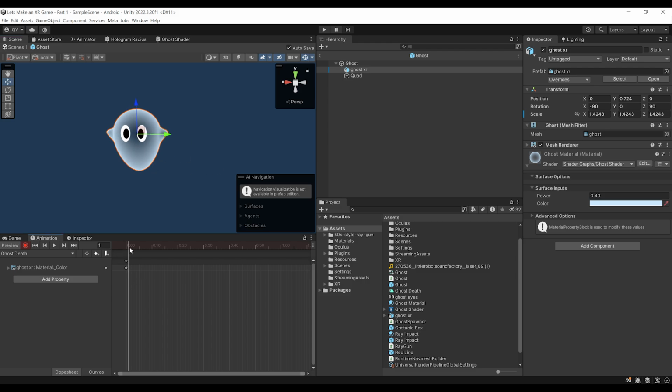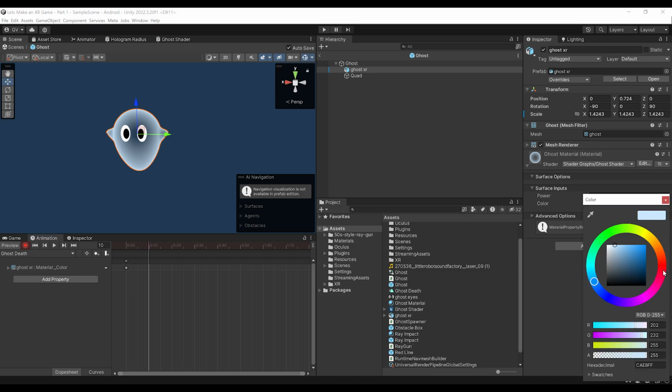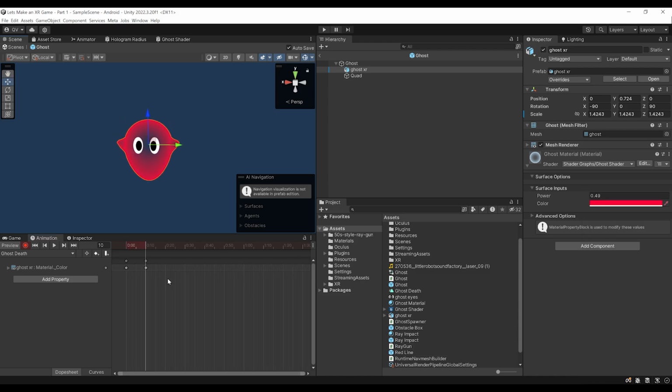And then I can move the animation a bit later, let's say a tenth of a second. And I'm going to change the color to something red, like so. Beautiful. And already if we go from the first to the second keyframe, you can see the animation playing, which is already looking great. So then I'm going to go on to the next keyframe at a tenth of a second later.